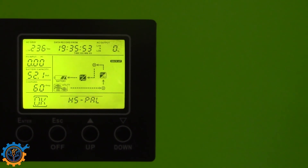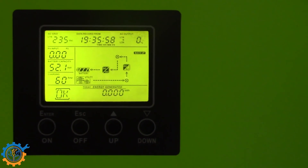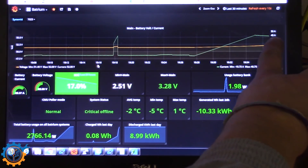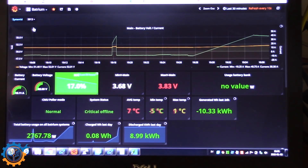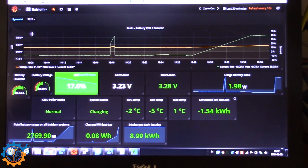It's charging with 60 amps into the battery bank currently, and that's because this inverter is not configured properly — but it's not a big problem, I need to change that ASAP. And if we check the Grafana, we can now see that we went from minus 10 to plus 40. So it's basically pushing in a lot of amps, and on the other one it's pushing in 15 amps right now. But I don't want to be pushing 3 kilowatts of power to the battery bank from the grid.